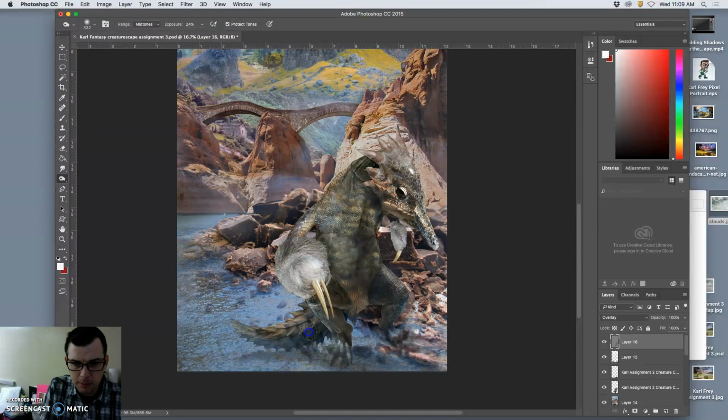It's just going to deepen them. And then if I need to, with highlights, I can burn those down as well, just a little bit. Like on the surface of the feet here.